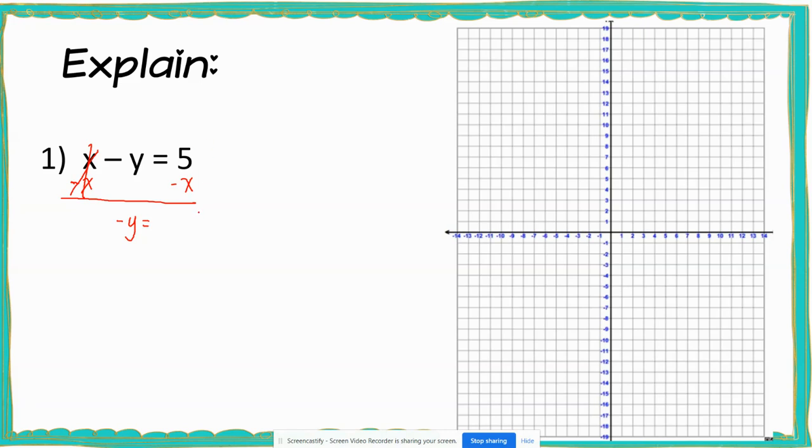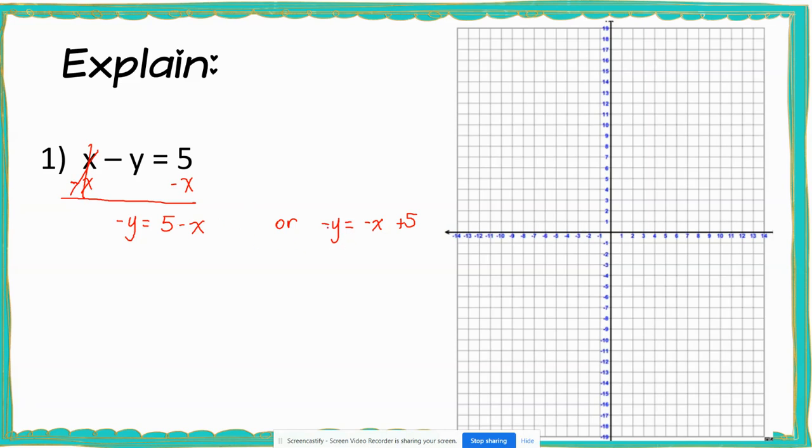That cannot be simplified because 5 and x are not like terms. So I can write this as 5 minus x. Or I could keep this the negative y equals, and some people like to have the variable first. And if I did that, since that x is a minus x, I could say negative x. And since the 5 is a positive 5, I could say plus 5. Both of these would be acceptable.